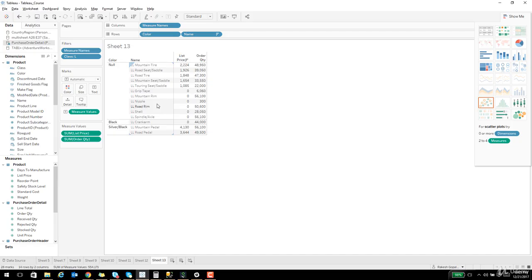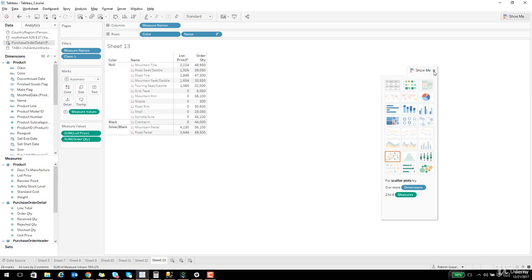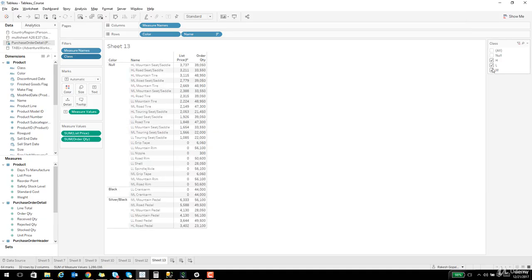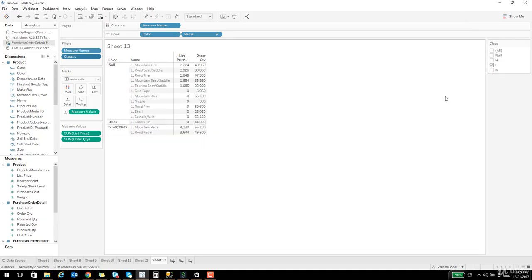Okay. Now if you want people to dynamically interact with the report, and when you deploy the report, if you want people to actually choose, what you can do is say show filter, and now this becomes available as a part of the report, and then people can choose whatever they want, and this report will dynamically reflect that. So that is one way of filtering.